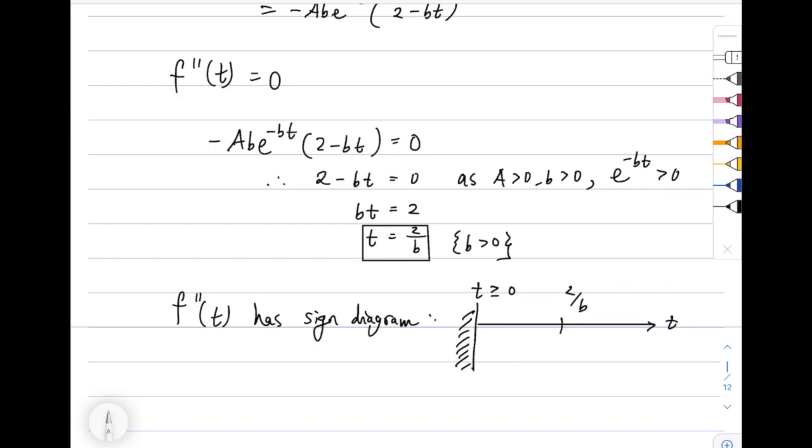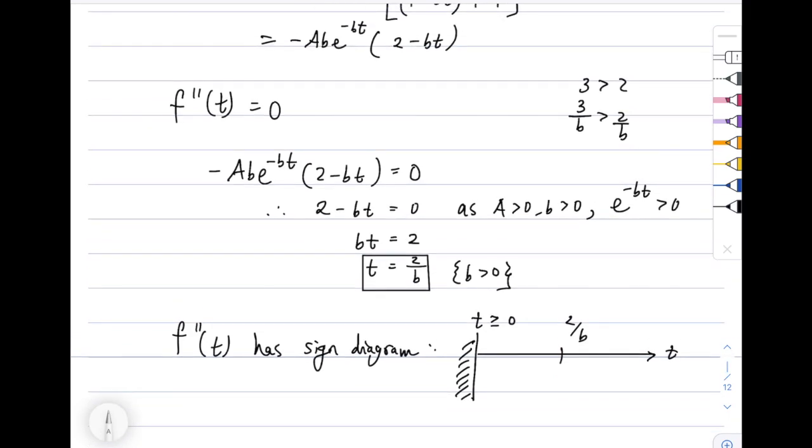So one thing you can say, for example, is 3 is larger than 2, and I think that's an uncontroversial statement. And then I can say, well, if b is positive, I can divide both sides by b, right? So if 3 is bigger than 2, then 3 divided by b should be bigger than 2 over b. So what I'm saying is you can use that to test the second derivative to the right and to the left of this inflection point.